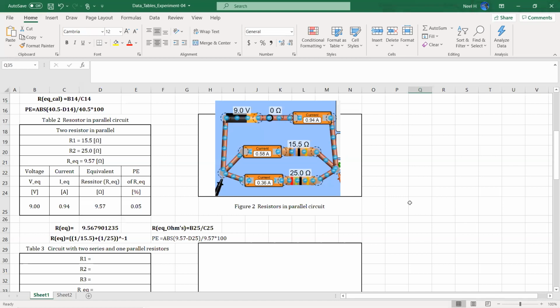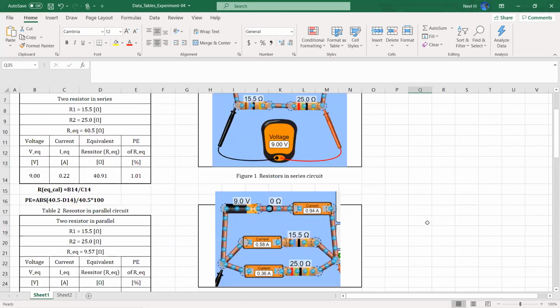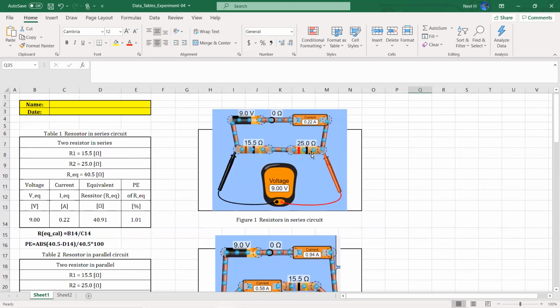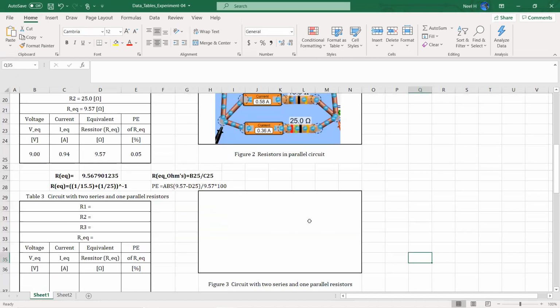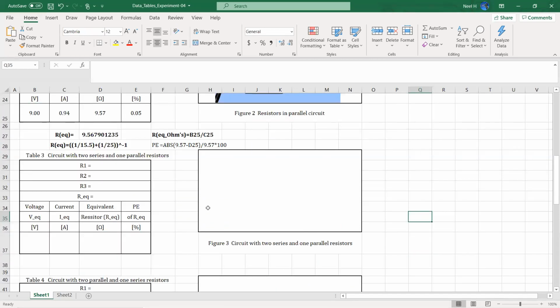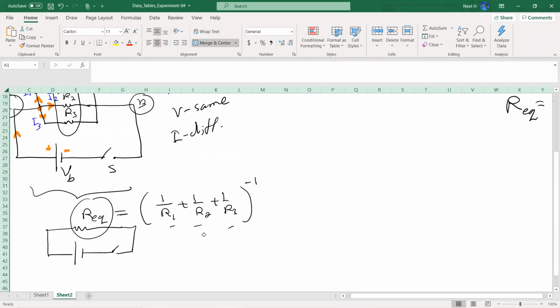Okay, then let's take a look at the combined circuit. The circuit is not necessarily only serial or only parallel. If you look at a real circuit diagram, there are so many combinations of serial and parallel. It's very complicated circuits in general. Let's try to connect two resistors in series and then one resistor parallel to that, which means we can make a circuit look like this.